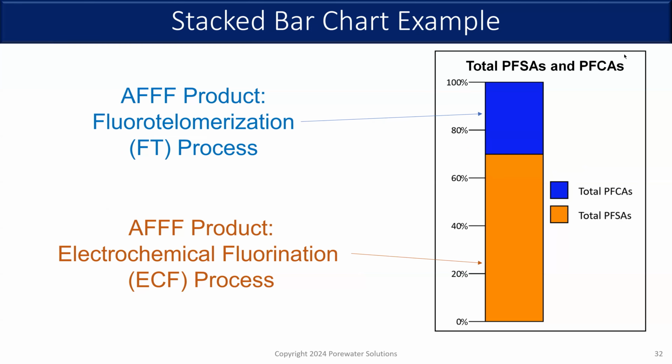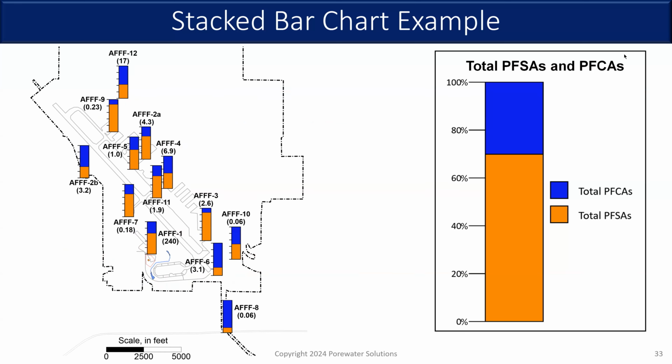So moving now, let's look at stack bars. It's all about proportions with stack bars. We're not looking at magnitudes of concentrations. This simple stack bar is just very quickly telling us what the relative concentrations are of the sulfonates, the PFSAs, to the carboxylates. So we can see out of the sum of those two categories, the sulfonates represent about 70% of the total at this particular source area, and the carboxylates are about 30%. And just looking at the tick marks, we can measure what the differences are. So now when we go and put those on a map, one thing I find really useful is putting the tick marks for the stack bars actually on the map.